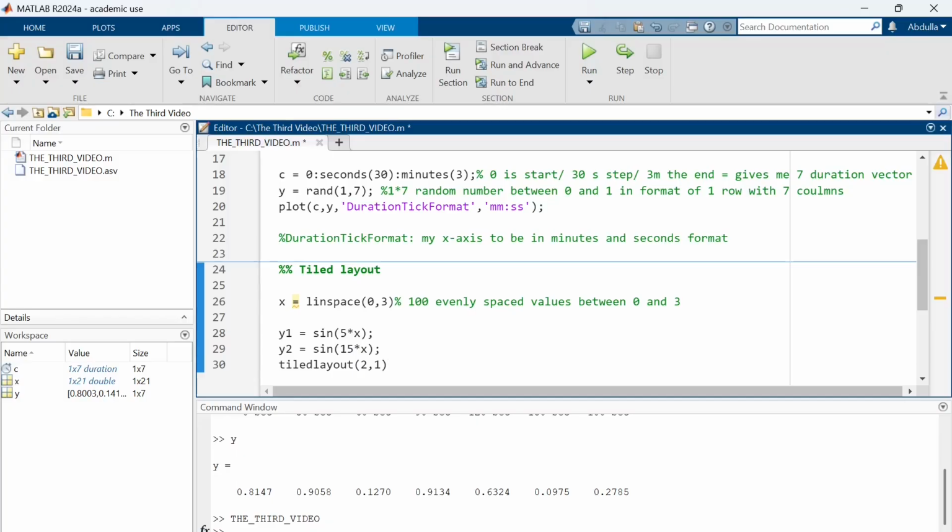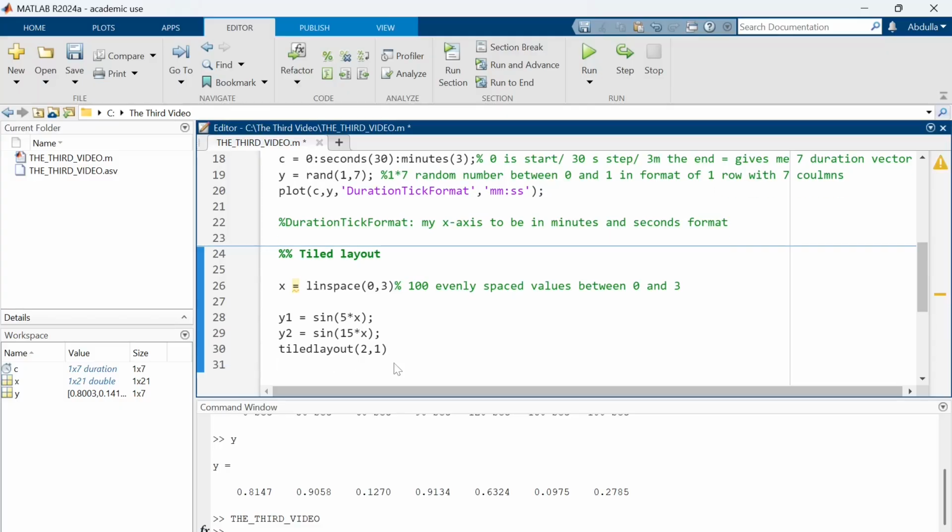So right now I must have 2 plots. I do expect, let's make a comment here, 2 plots will be vertically displayed.